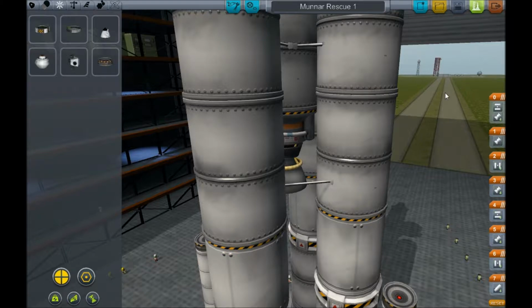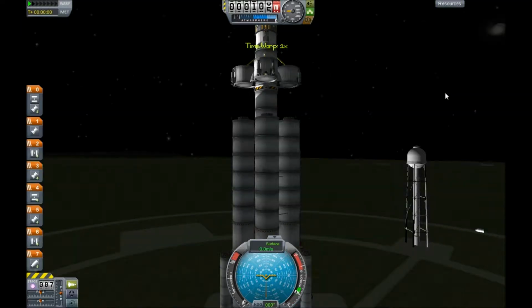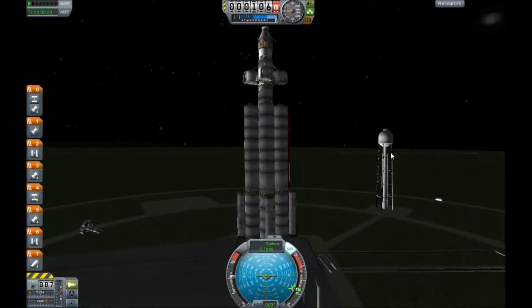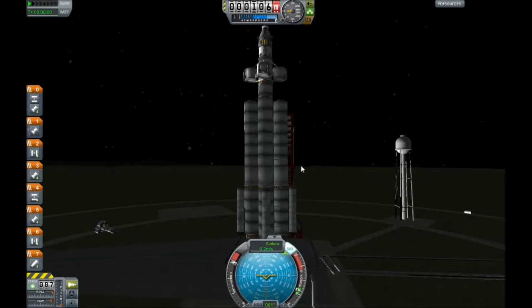head back out to the launch pad and see if the game crashes on us here. No, we made it. Okay, so we made it back out to the launch pad here without crashing the game. Now let's see if we can crash the rocket. Still got that awesome left lean going on there. That's pretty horrific.